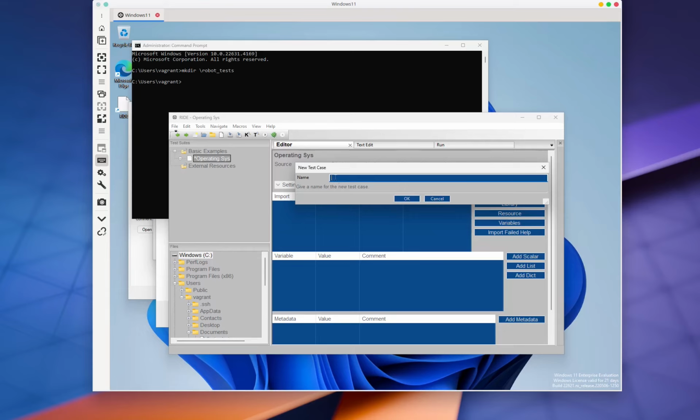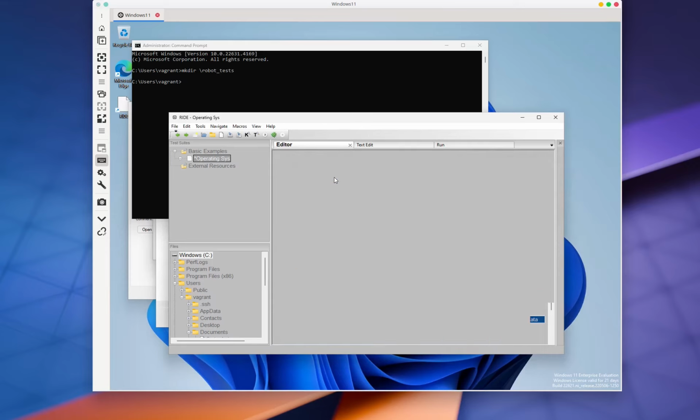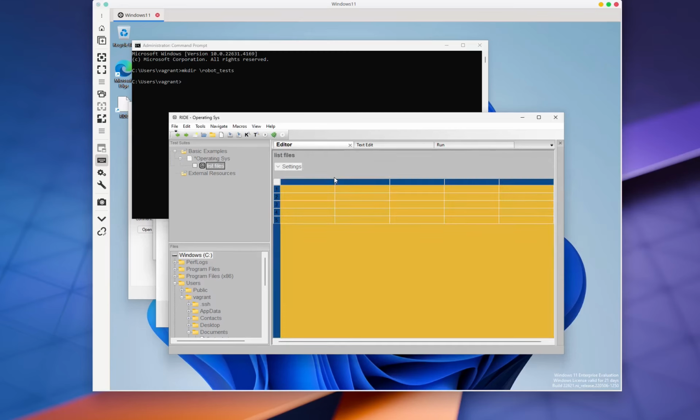Okay, so name: List files, and OK. And here we have the first test case.